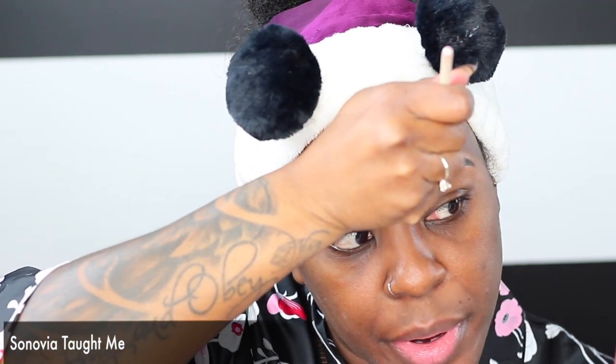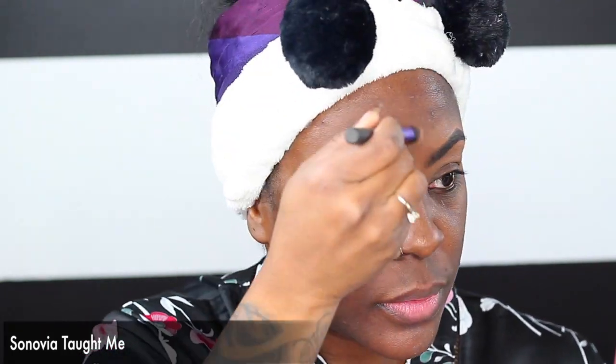Carve it in the shape of your brows. And once you've got your shaping, just take it and blend it up. Remember, don't just leave it like that. Take a brush or your finger, because your finger will warm the product up, and just blend that area out. And that's pretty much it.